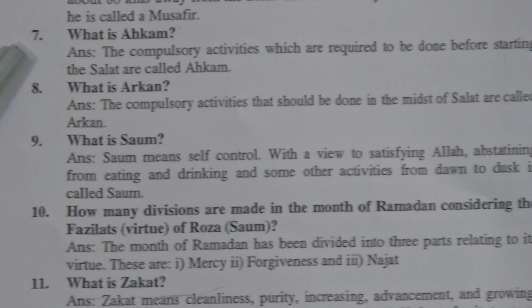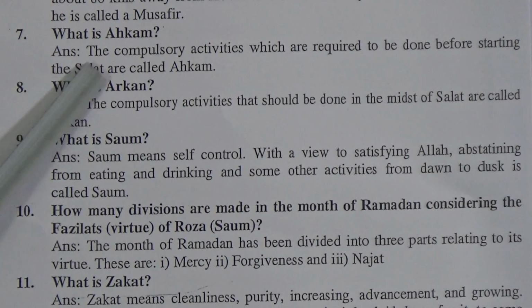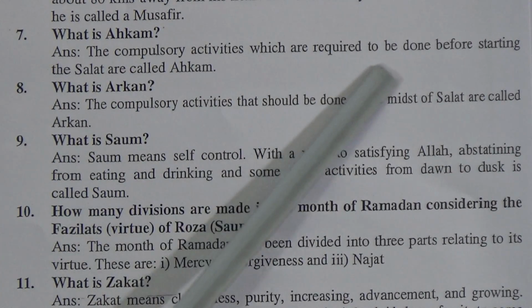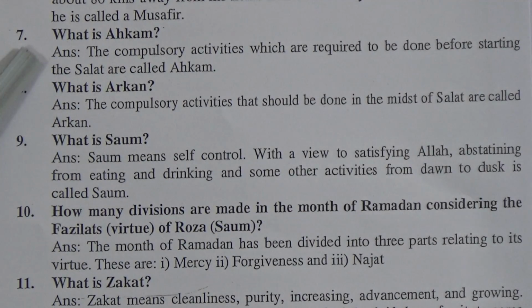Now question number 7, what is Ahkam? It's very easy, it's related to the Salat. The compulsory activities which are required to be done before starting the Salat are called Ahkam. Students, when we discuss the Ahkam, for example, cleaning the body or cleaning the place or knowing about the waqt, I mean timing of the Salat, this type of 7 Ahkam are there. So before starting the activities which are related to the Salat, they are called the Ahkam of Salat.